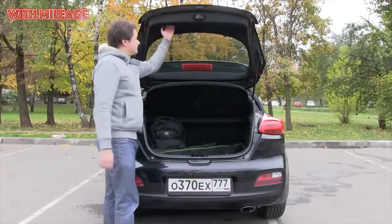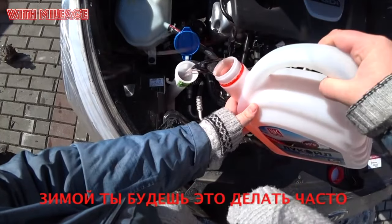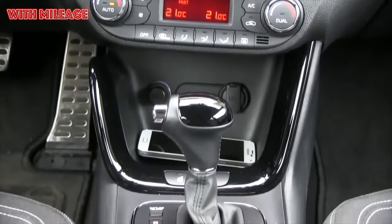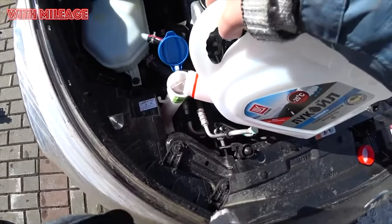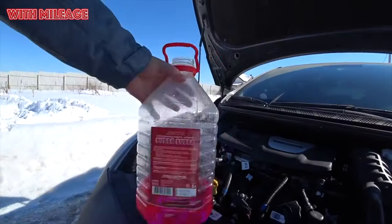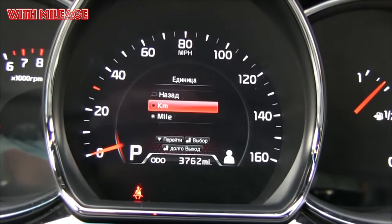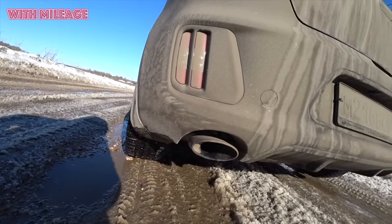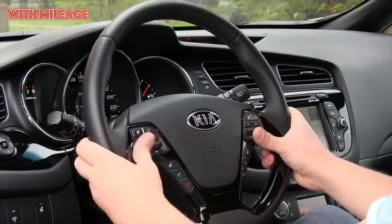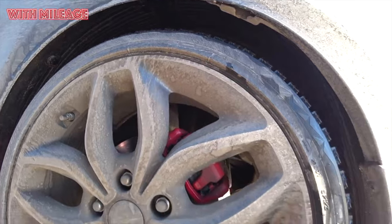In the mass of reviews, authors note the soft plastic trimming the interior, the well-read instrument panel with backlight and three separate wells. And many separate delights are devoted to the panoramic roof: from it the cabin is very light and spacious, and in winter snow melts from the roof by itself. In summer you can use it in two modes — ventilation and full opening. Children are completely delighted with it. Even three passengers in the back don't feel cramped. In general, it is the equipment that determines the overall impression Kia Ceed leaves — very convenient and comfortable.